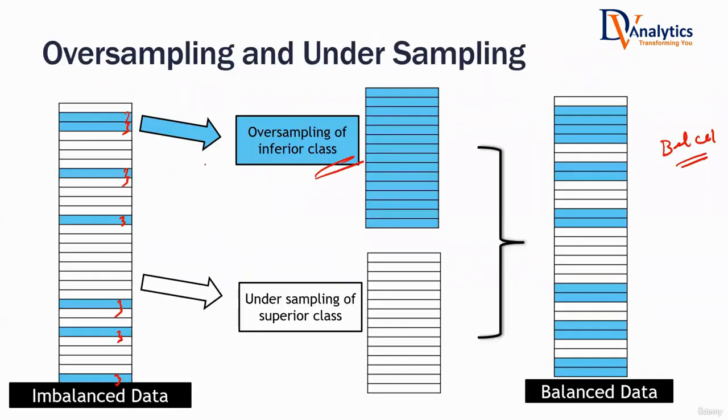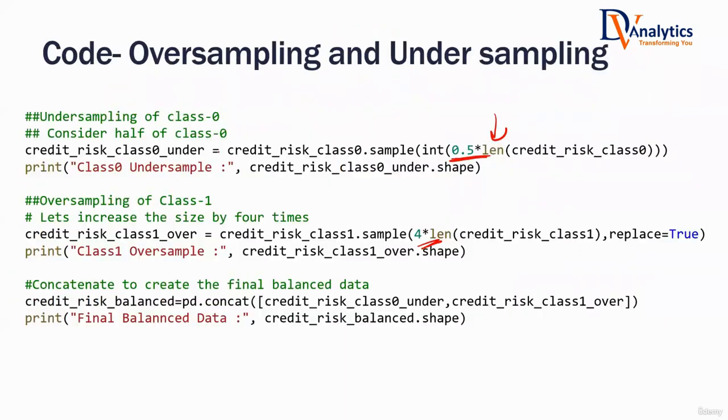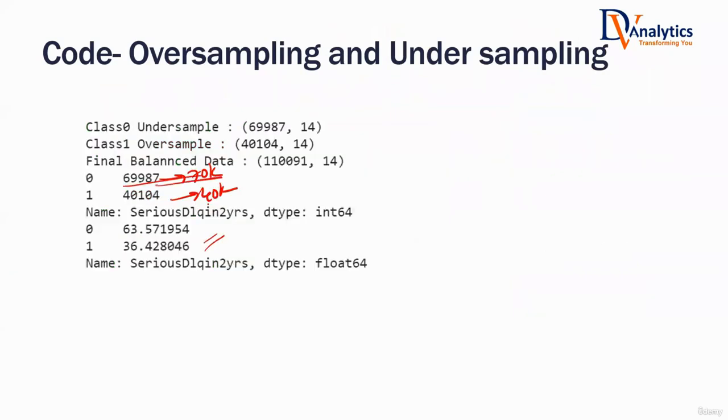So in our example, we have taken something like 70,000, 40,000. The results will be similar even if you take 65,000, 35,000. Or the result will be similar even if you take 80,000 and 50,000. The results will be somewhat similar.